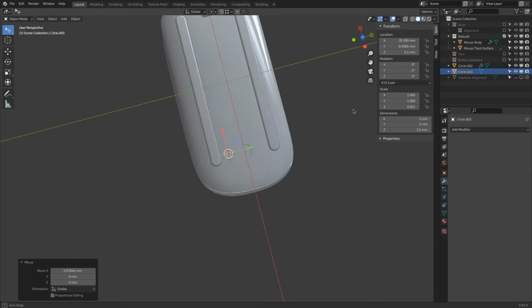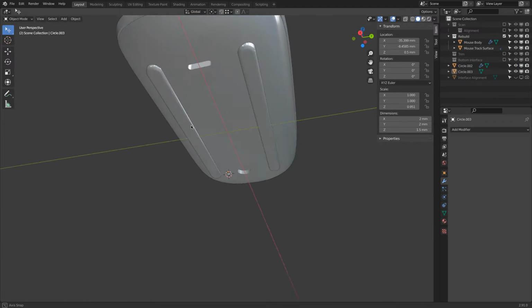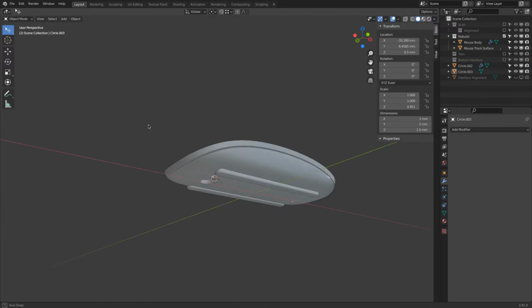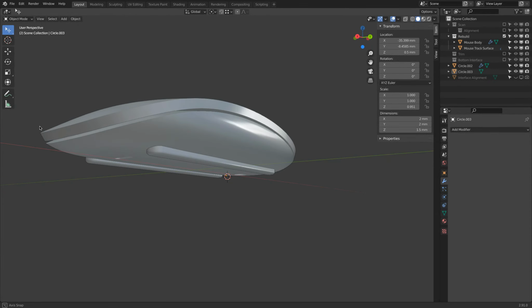yeah, that's actually it. We finished rebuilding a pretty close mesh model of this mouse.